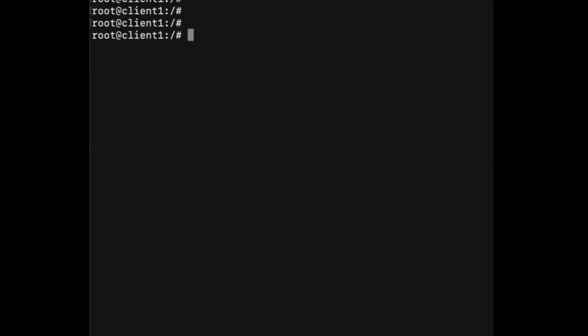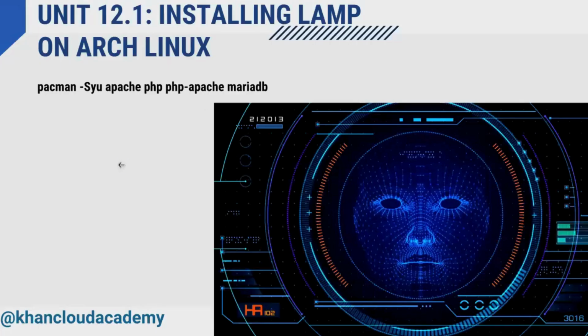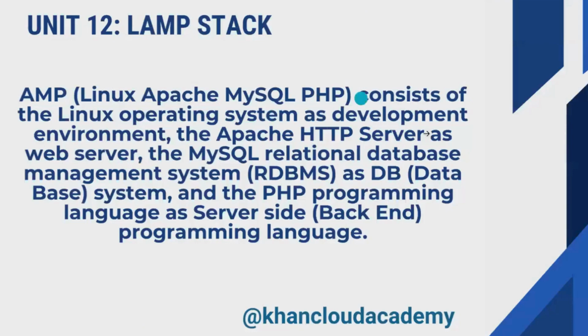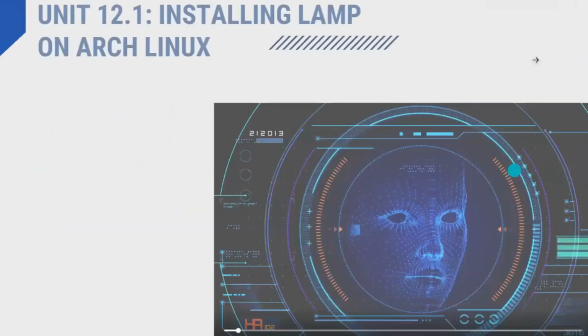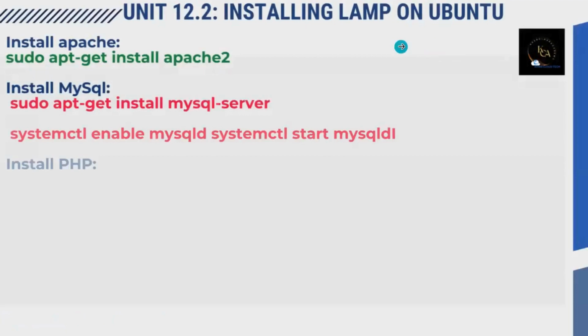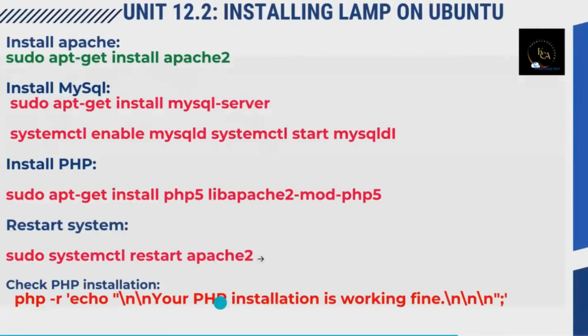So for the Ubuntu installation, a simple LAMP server, how are you going to install Apache first? We have to do it one by one. First we're going to install Apache. For the Apache installation, we have to use apt-get install apache2. Why I'm saying this, because if you go to here, the next topic, sorry, yeah, this one you have to try on our machine.